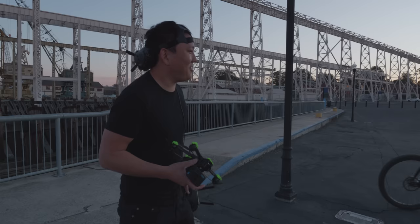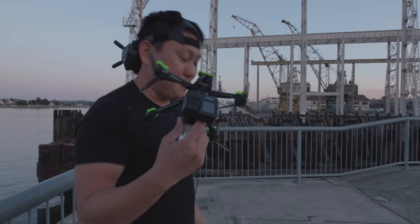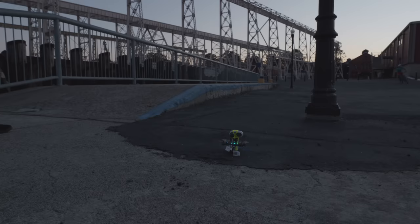Flying a big camera fast is cool, but having the maneuverability is awesome. How you doing? I have about the same amount of battery life as that. I could use a break. But could this be one of the situations where smaller is better? Do you like that face I made?